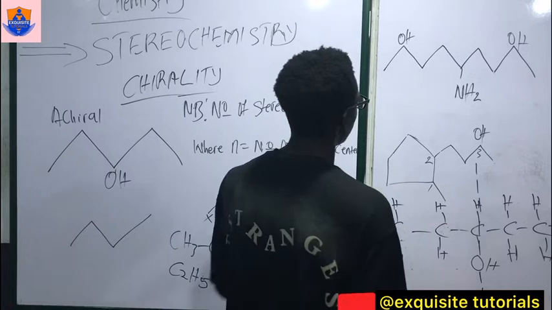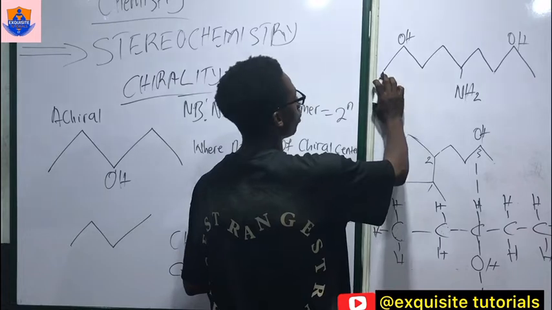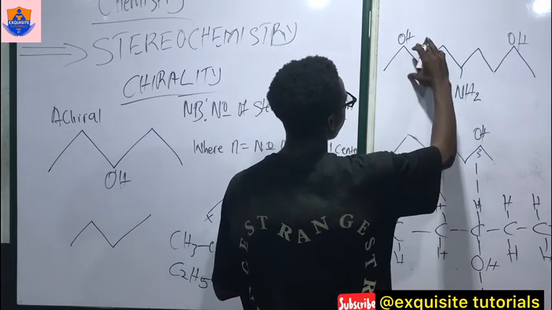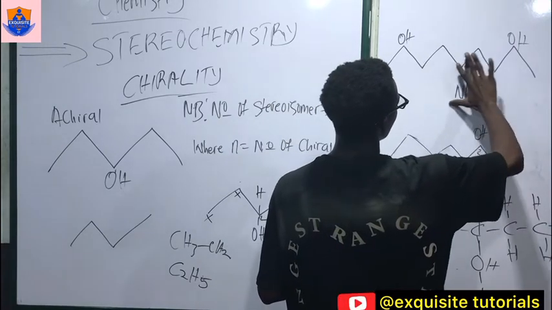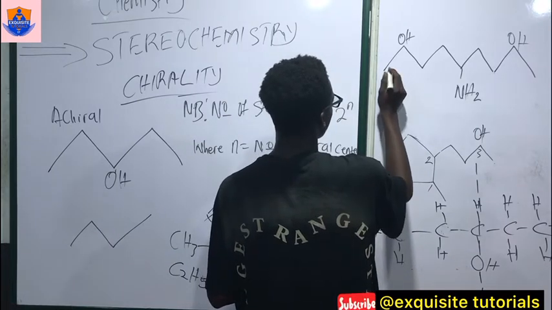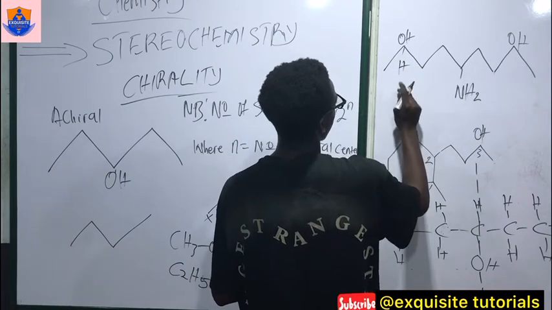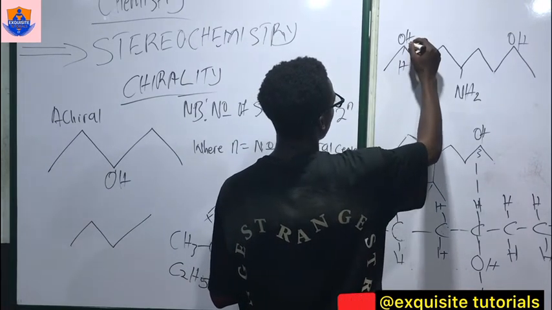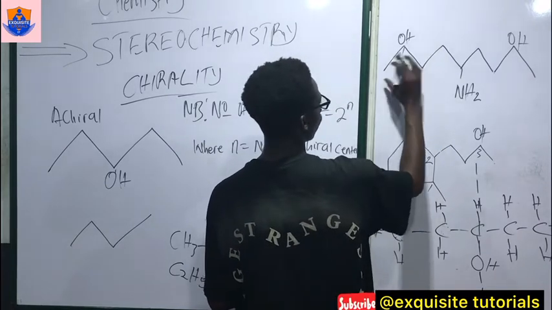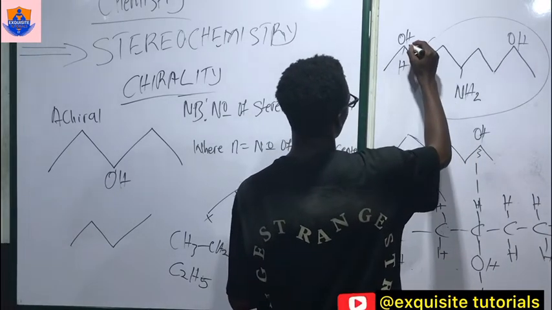You can pause the video, then name it yourself before we proceed. Now let's continue. This first carbon is always a CH3, so this carbon cannot be chiral because it is having 3 hydrogens. This one is bonding to this whole compound, then having a hydrogen here. Then we have this methyl group, then we have a hydrogen here. So this carbon here is chiral, so it's bonding to an OH, a hydrogen, a methyl group, then this whole compound here. So this carbon is chiral, so we have it to be 1.